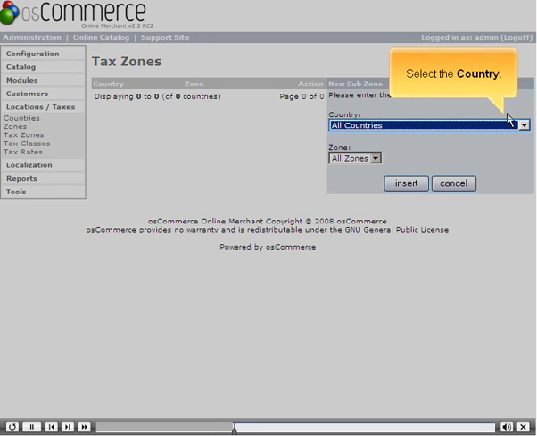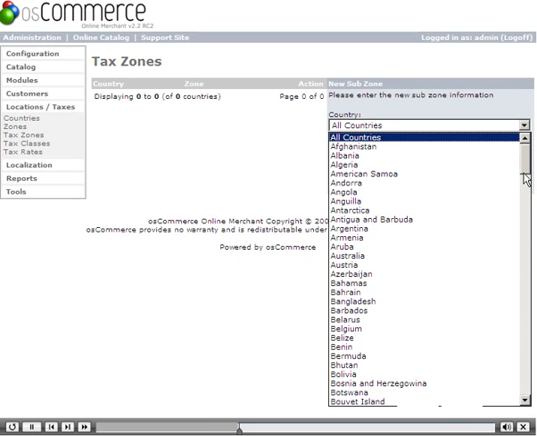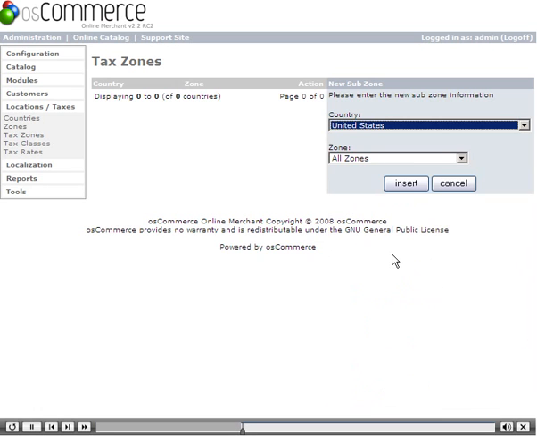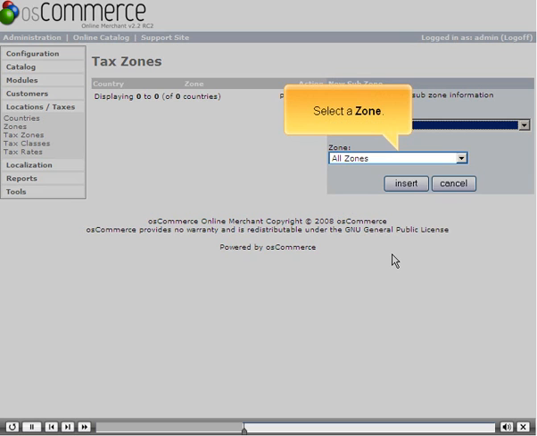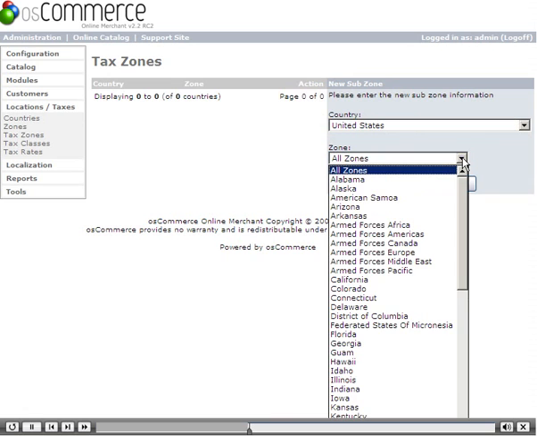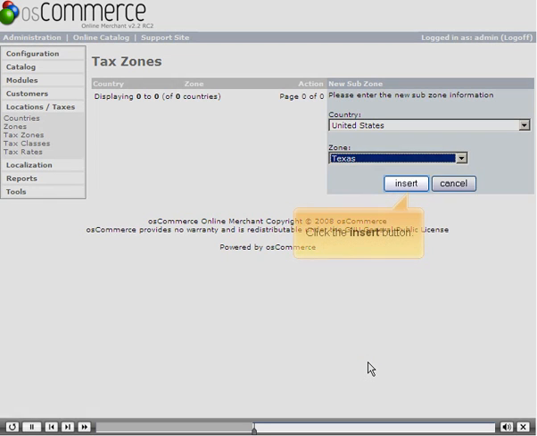Select the country. Select a zone. Click the Insert button.